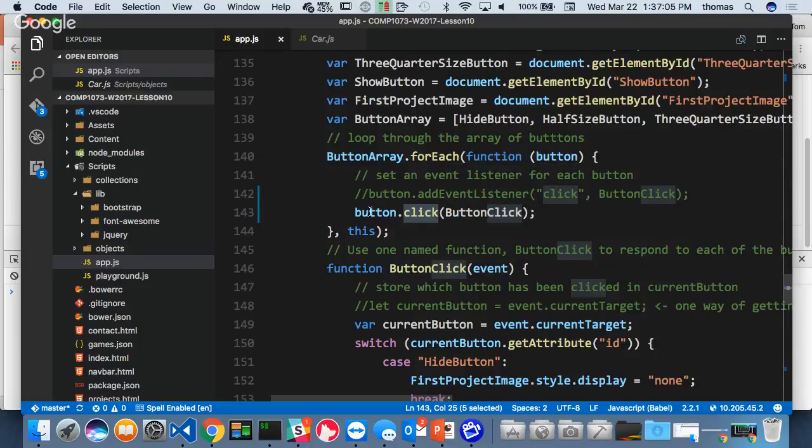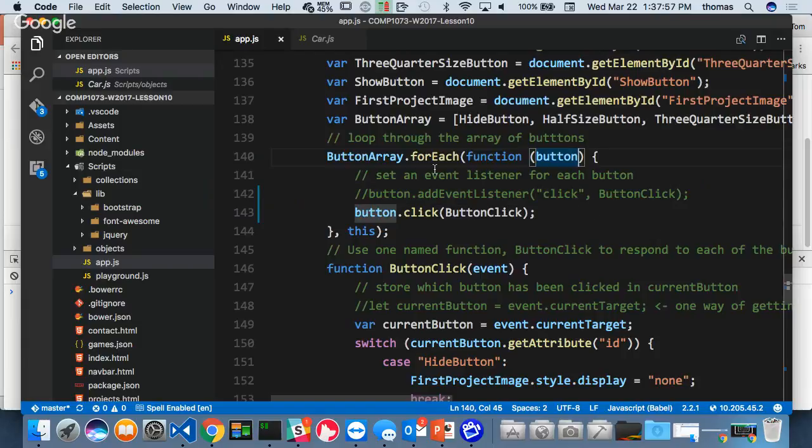Well, because the way I'm referencing this button, it's an HTML element. I'm not returning it as jQuery. In order for me to get a reference to the button, whatever that button is, I need to get a reference to it as jQuery. So in my for each loop, this is not a correct construct, because I'm trying to do the click event of a button, but I'm treating this button like it's a jQuery object, but it's not. It's just an HTML element. To convert it to jQuery, in my button event itself, whatever the button is, I'd have to cast this as jQuery, and then it would work.